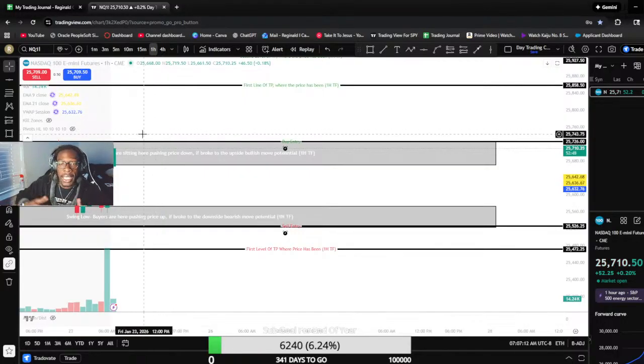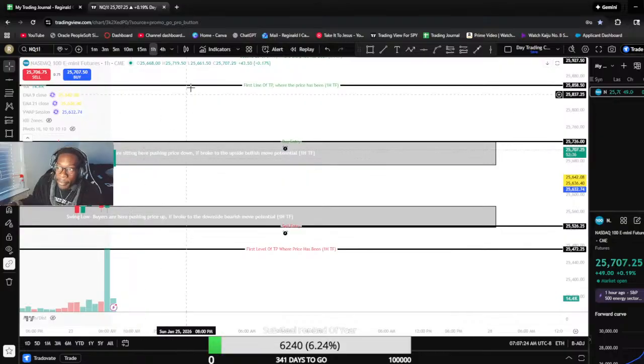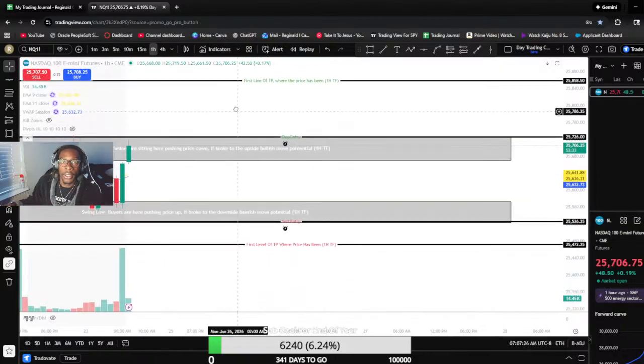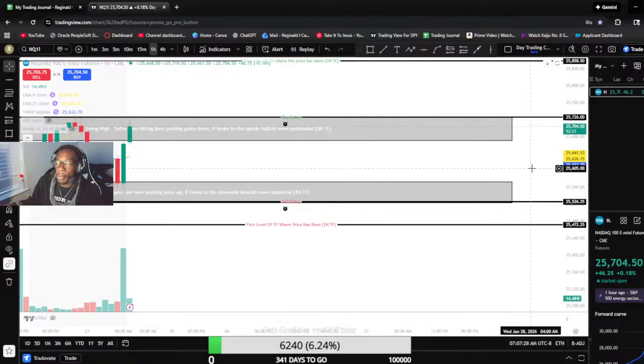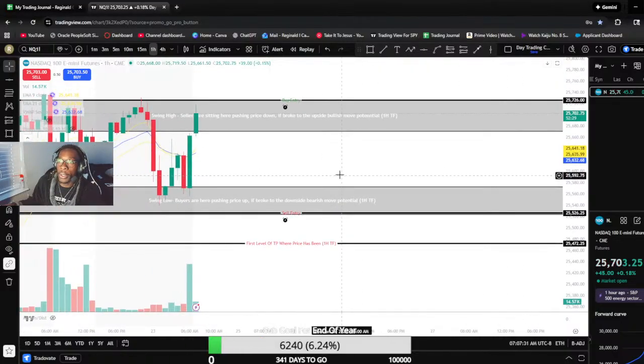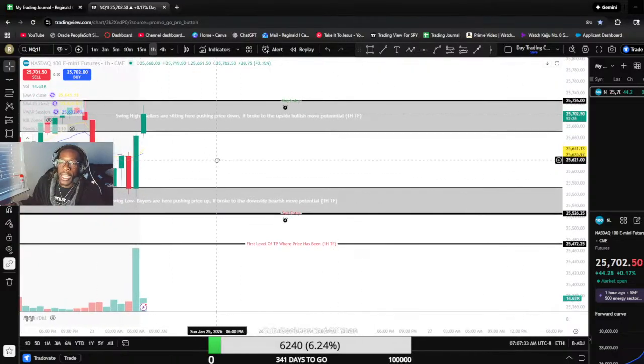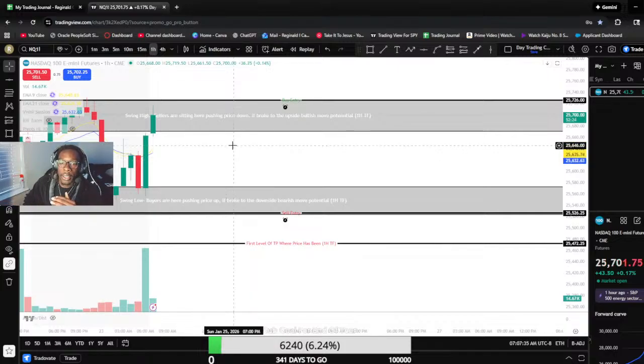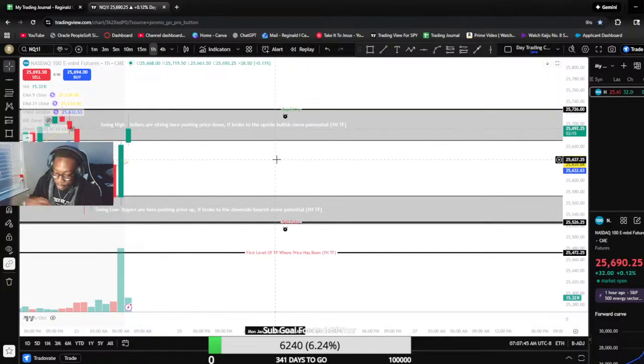So once I see that, I'm like, okay, that's the indication. Where's my correction? Okay, it's correcting. Correction is it pulling back the other way to build volume for the big move. So I'm going to wait for it to pull back, and then I'm going to ride it to the upside or the downside, whichever one it chooses. That's why we have to truly know what we're looking for. Just because it breaks out one way does not mean it's going to keep going that way. You look for indication, you look for the correction, and then you look for the continuation. So that's what we're looking for.